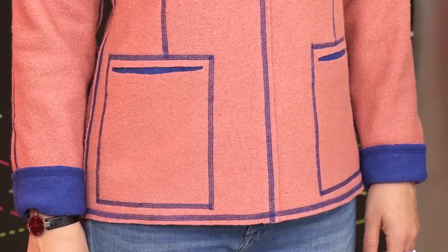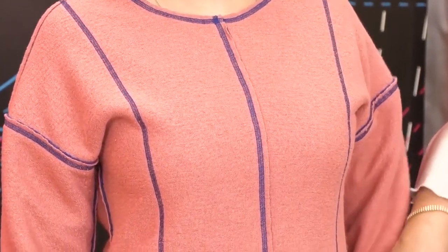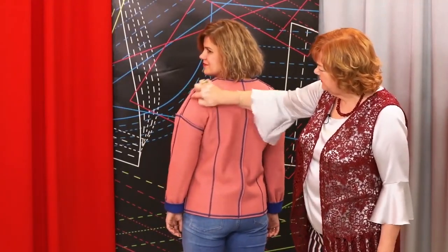Next, Оля is going to change the side of the sweatshirt. Have a look at the pink side. The blue seams look very nice, as well as the blue cuffs. I love the result. Have a close look at the sweatshirt. Оля, turn around, please. Have a close look at the seams. They are very beautiful.